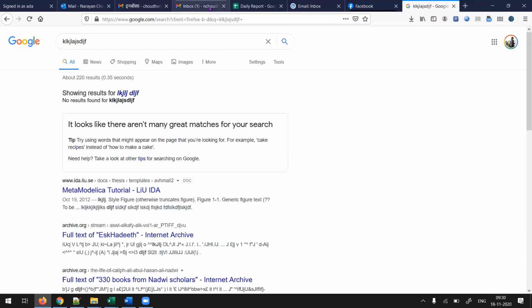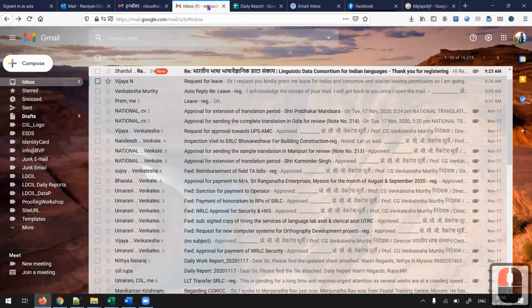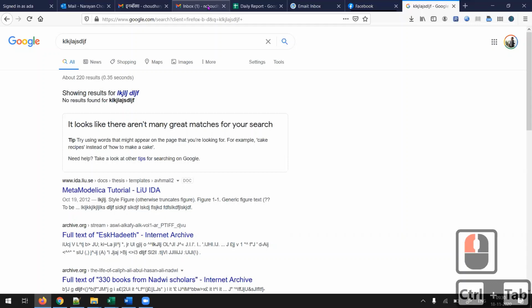One is that I can go with my mouse, but as I told you, mouse is like a stick. A stick is a symbol of violence. You should not be adhering to violence. You should try to avoid the violence as much as possible and do it with love. And love is using your keyboard rather than your mouse.